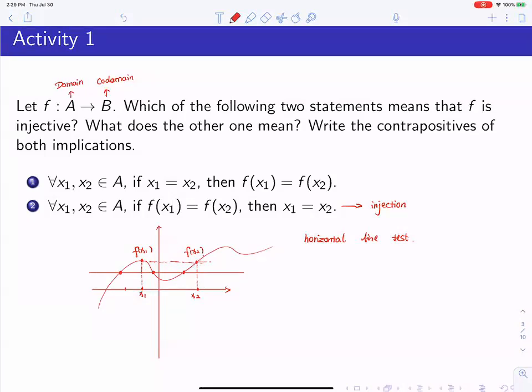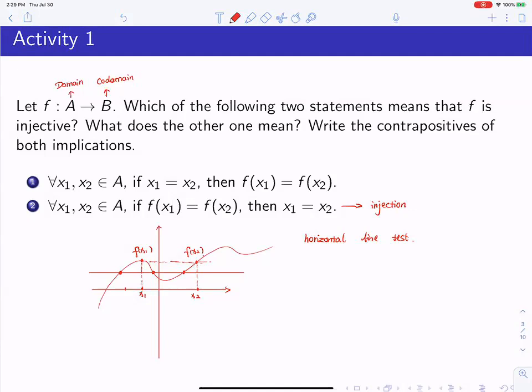Anyone want to guess what's the definition of the first statement? You can see it's really similar to 2. What is the definition for the first one? It's the converse of the second one.